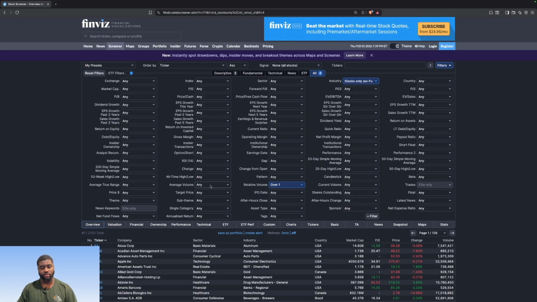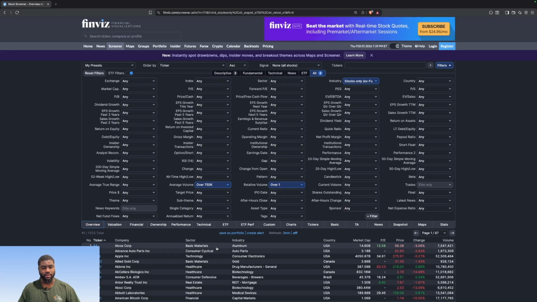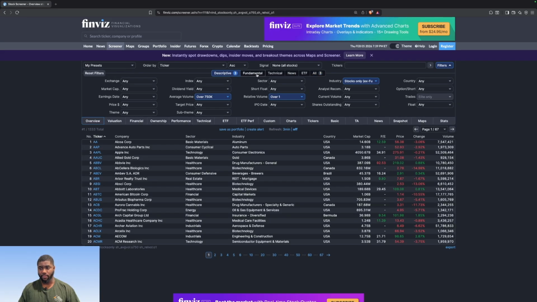And we have the average volume. The average volume is the amount of buying and selling that goes on daily on average. I don't know the period of time that it takes to get the average, but I usually want over 1 million or over 750,000. So we have that down, and make sure that we are looking for stocks that we can trade. We are looking for options, so you make sure that the stock is optionable. When you click on the descriptive tab, you find it and select optionable stocks.